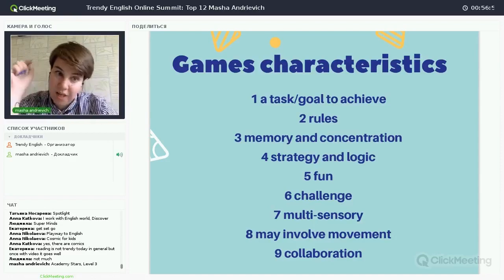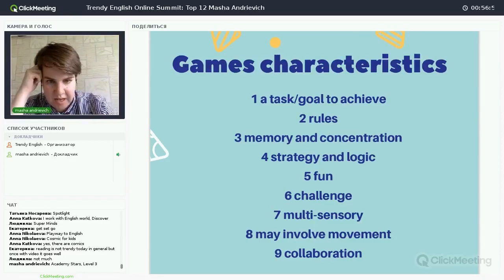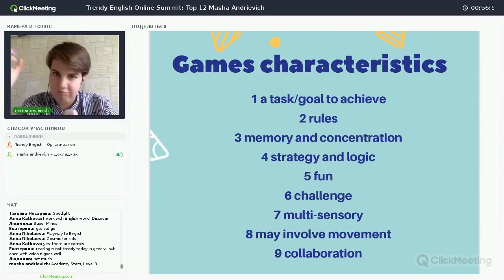Okay, so if we keep in mind the activity that we have talked about just 3 minutes ago, what characteristics do you think it has?